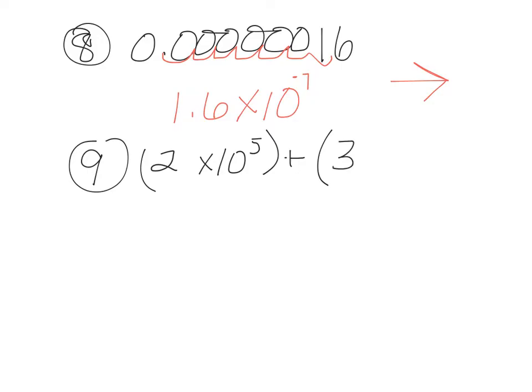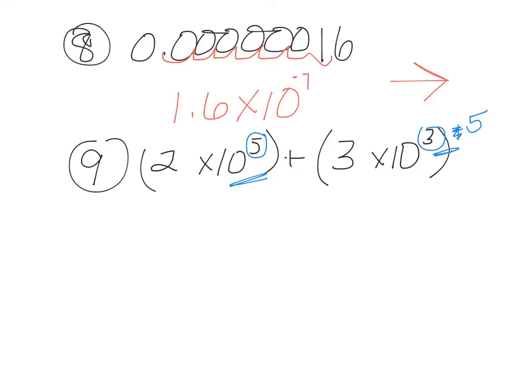So the thing with adding and subtracting in scientific notation is that you have to change both of the exponents to be the same. And so I need to either change this to a 3 or this to a 5. So it doesn't matter. I'm going to choose a 5. So we can keep this one at a 5, and we need to change this to a 5. So 3, and we're going to change it to a 5. And there's a difference of 2. 5 minus 3 is 2.